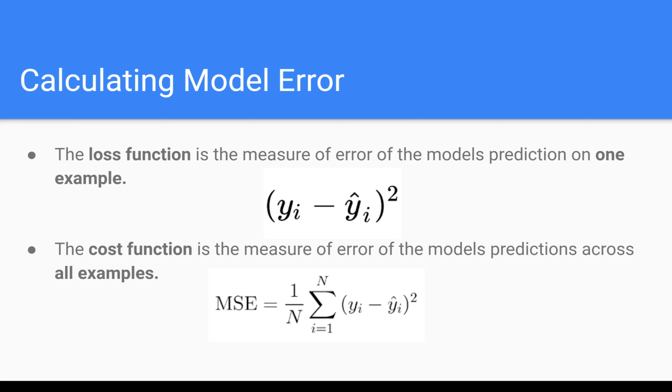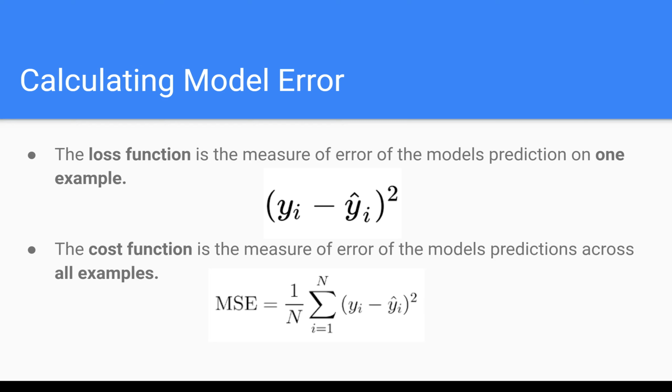So remember that loss function is the error on one example and cost function is the error across all examples. You'll hear them used interchangeably, and in most cases, especially in a social setting where you're discussing a particular loss function or cost function on a model that somebody created, and someone says loss function, just use the context to discern whether they're talking about that measure on one example or across the entire data set. No need to be too technical, but technically speaking, a loss function is on one example and a cost function is across all examples, just so you know.